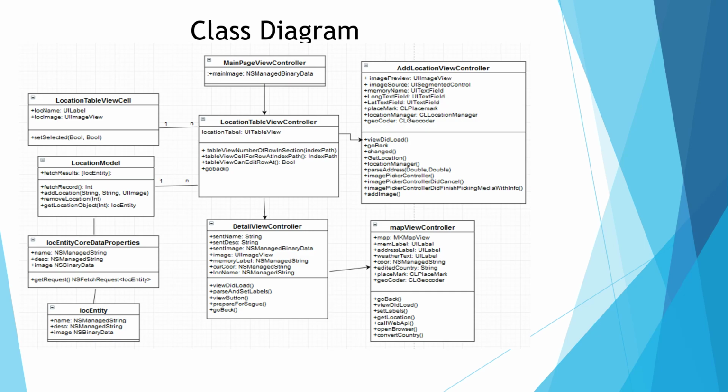And then we also had the add location view controller. From the add location view controller, you access that from the table itself to add a new memory. And in here, you're going to have a UI image view, and this is just going to be where your image shows when you choose it or take a picture. You're also going to have the memory name, which you can give a title. If you don't give it a title, it defaults to the state just to kind of organize it.